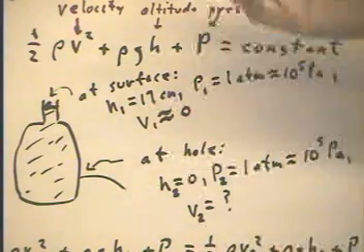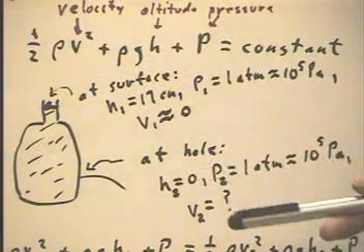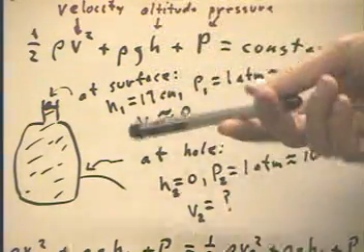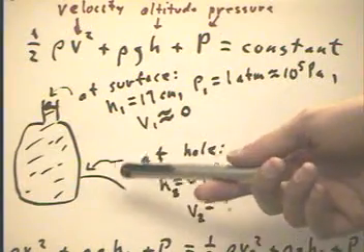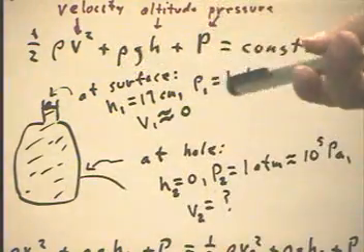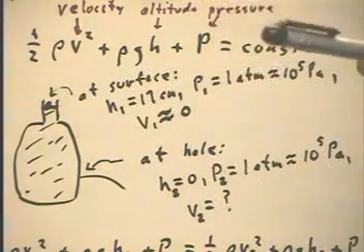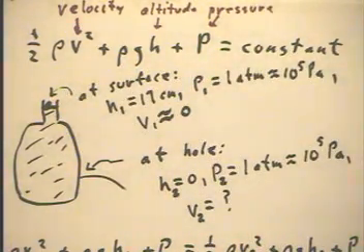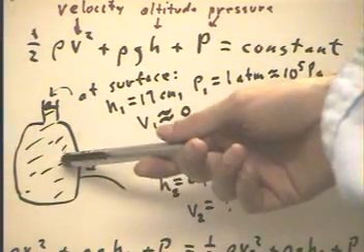Now, you might be a little confused about why the pressure is 1 atmosphere here. I said, kind of glibly, that the water is at atmospheric pressure at the instant it exits the hole. Isn't the pressure right on the other side of that hole much greater than atmospheric pressure due to the depth of the fluid? Well, not quite. This is because right on the other side of the hole, the water is moving.